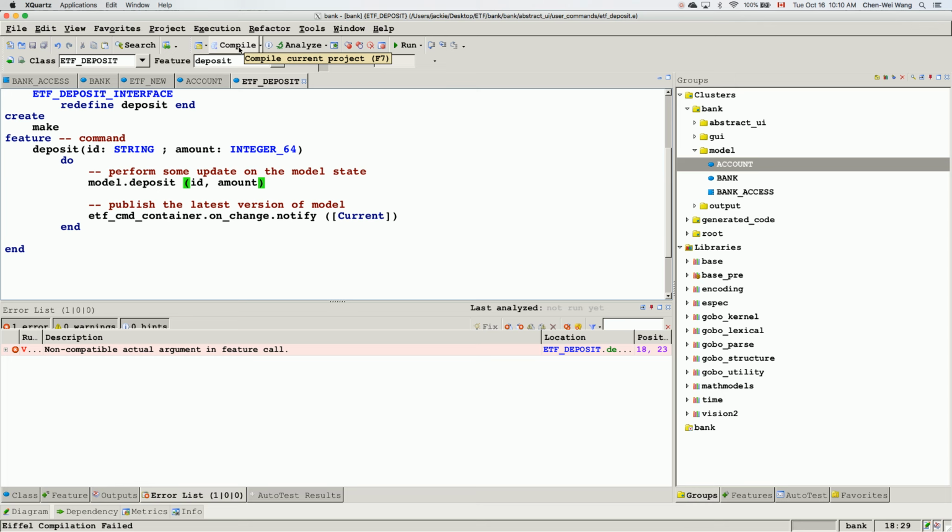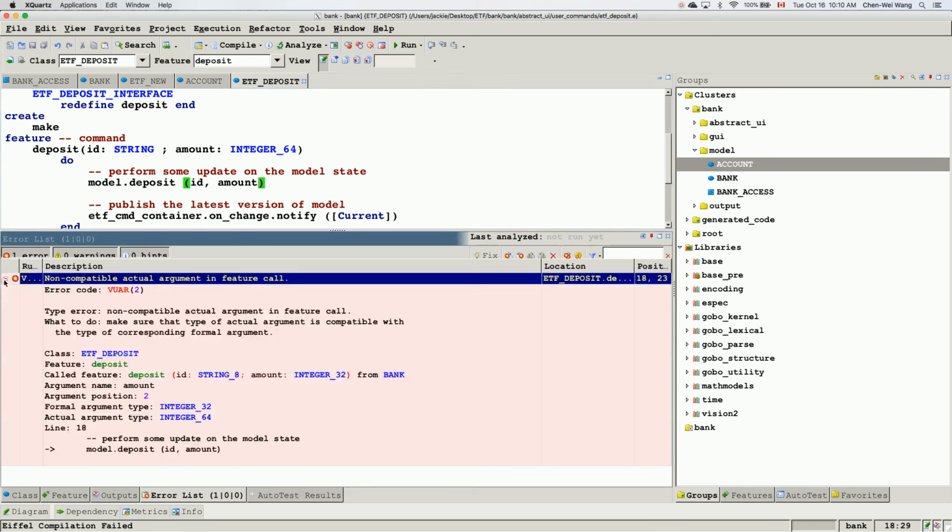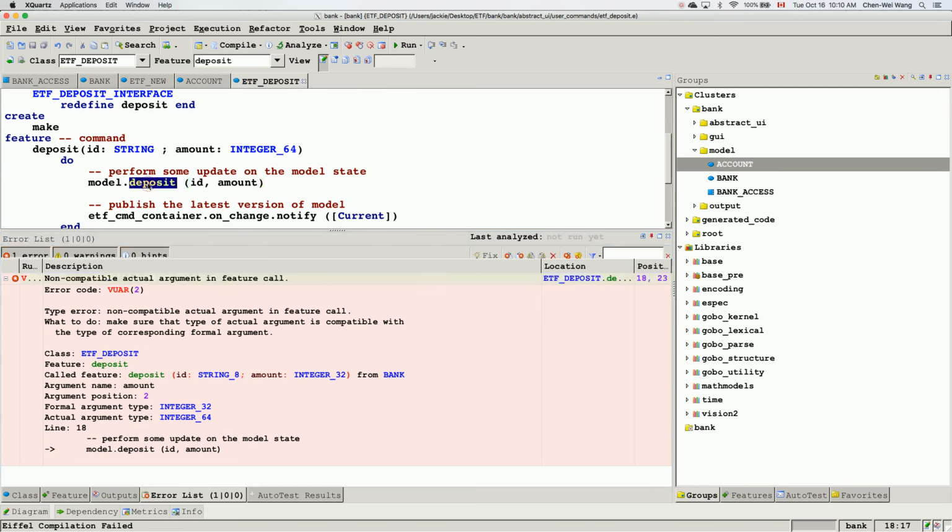Okay, so now we still have a compilation error. Let's expand the error messages and see exactly what happened. So it is complaining the following. When we call the deposit in ETF deposit, it is saying that the formal argument, which simply means the parameter type for this particular deposit feature, is inconsistent.